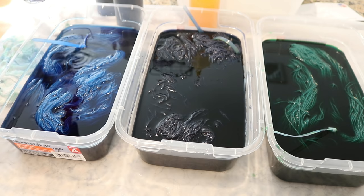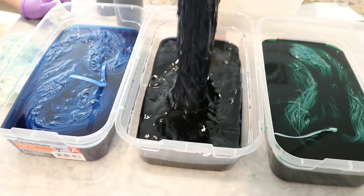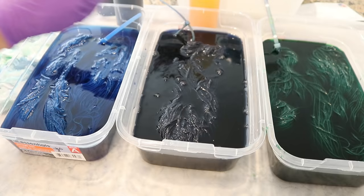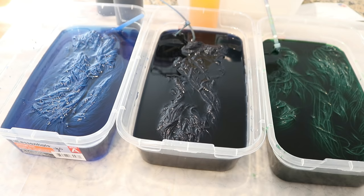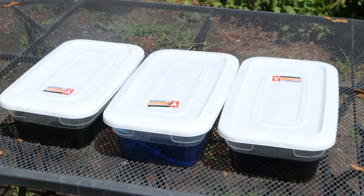I'm now going to add three tablespoons of white vinegar to each vat. Don't forget there was no acid in here before, so there was no real way for the colors to start setting. I am going to distribute the acid throughout. I can't decide if I want to leave this all at room temperature in my kitchen, which is probably about 70 degrees Fahrenheit, or if I want to bring these outside. We're not exactly going for solar dyeing today per se, but there's no question that some additional heat would help these colors set.